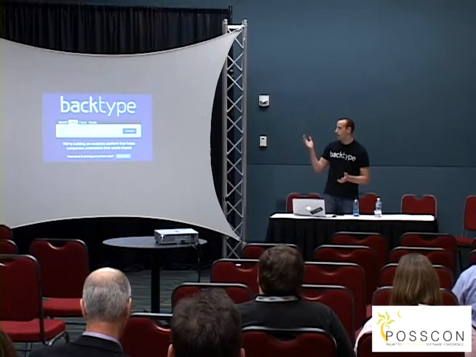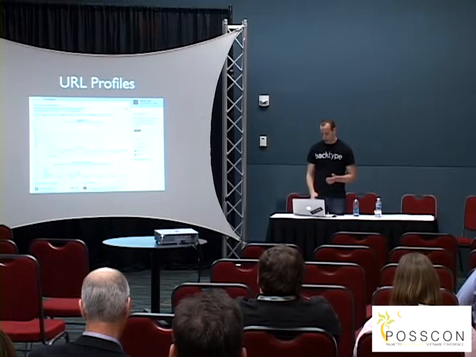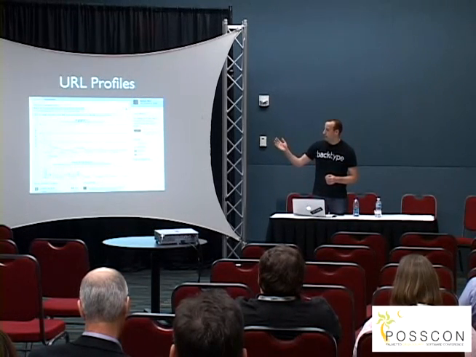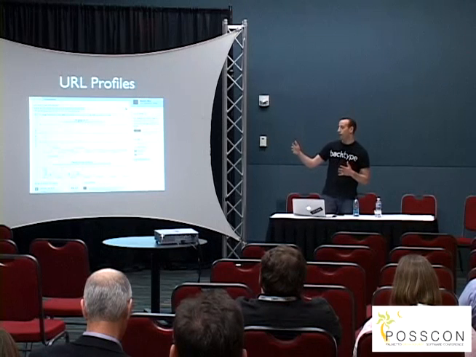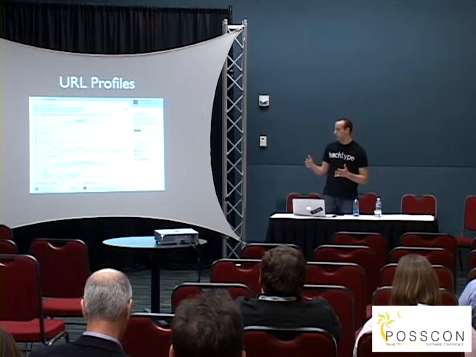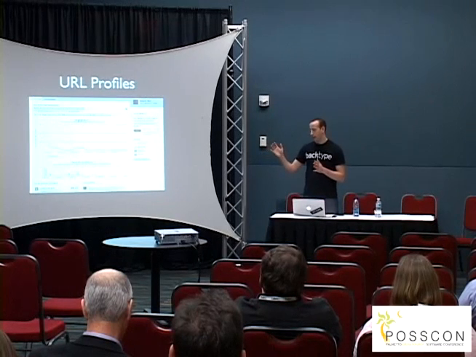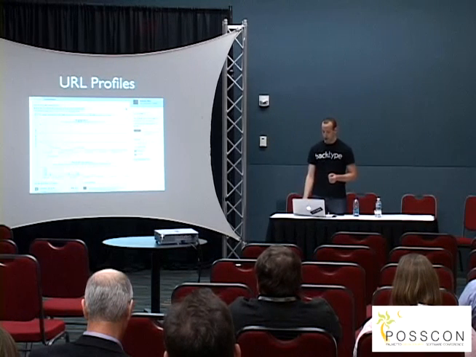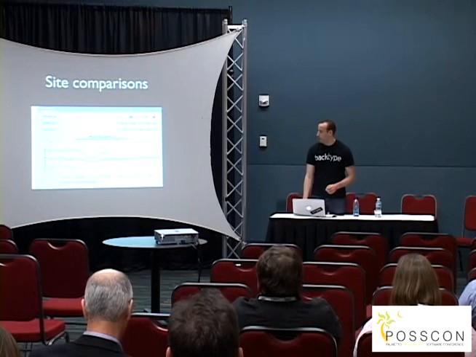If you go to our web page, there's a search box where we can search URLs, topics, or people. We can tell you a lot about a URL. We can tell you the engagement of the URL over time, like how much it is being tweeted, whether it is being shared on Facebook. We can tell you the reach of the URL over time, so how many unique people are exposed to it. We can tell you who are the most influential people sharing this URL, and then a variety of other stats. You can compare domains, just compare their social engagement.